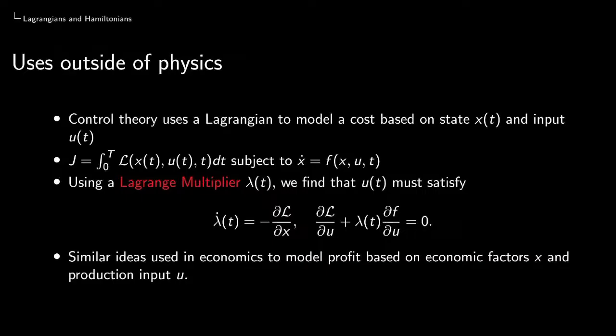Similar ideas also happen in economics, where you'll have economic factors X that you want to control for, like you want some stock price to go up or some profit generated by some strategy, and that's going to depend on the inputs U. If you want this sort of a profit, you're going to need to buy more stock, or sell more stock, or you want this option or that option, or some future or some forward or some other crazy trick, basically. The state space of purchasing economic stuff is a bit out of my wheelhouse, but a lot of the same ideas still do apply.